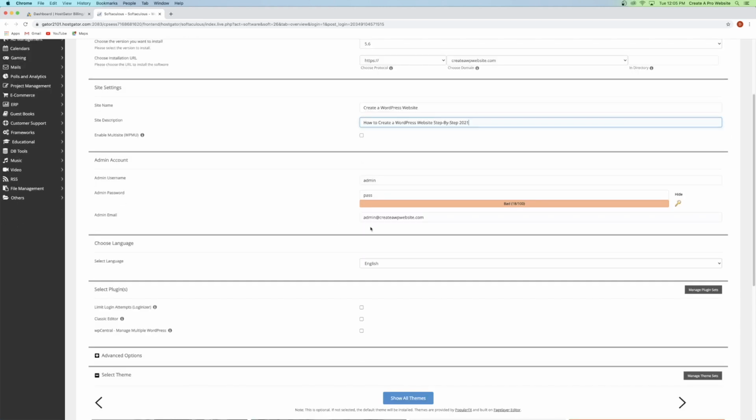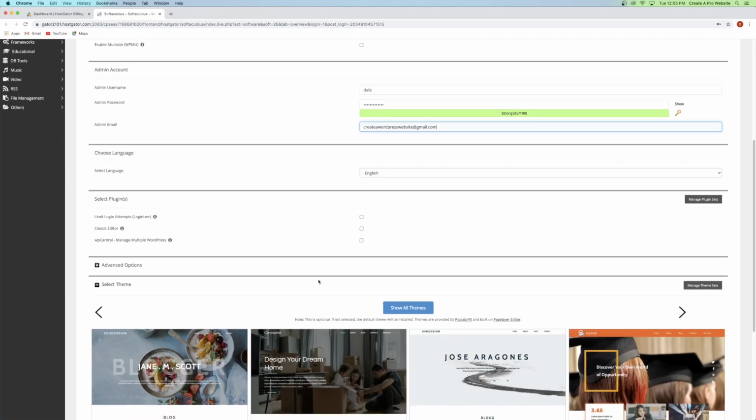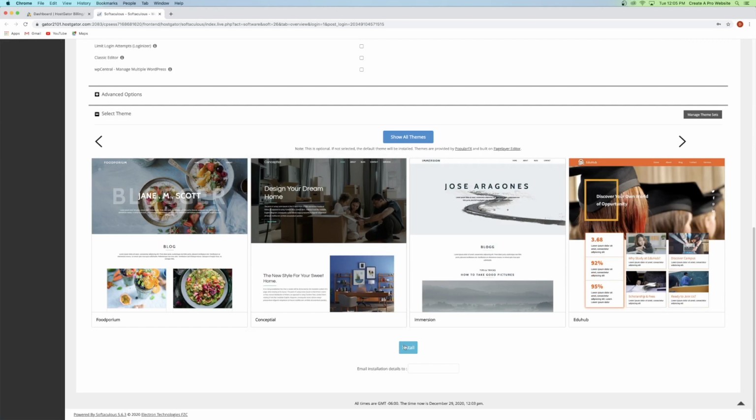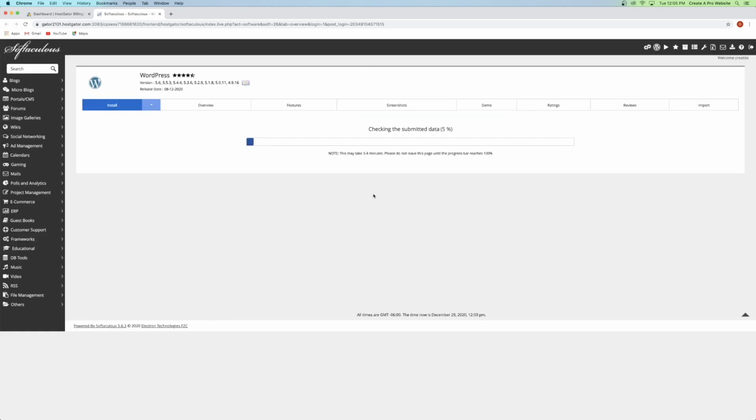And then just scroll down here and you can create an admin account. So I'm just going to delete admin and just put in my first name. And then just create a password. And this is going to be the password that you use to sign into your website anytime that you want to edit it. And then the admin email, go ahead and replace that with the same email that you used to sign up for HostGator with. And then you can just select your language here, and then we can just skip all the rest of this and click on Install. Cool, so now WordPress is installing, so just give that a second.